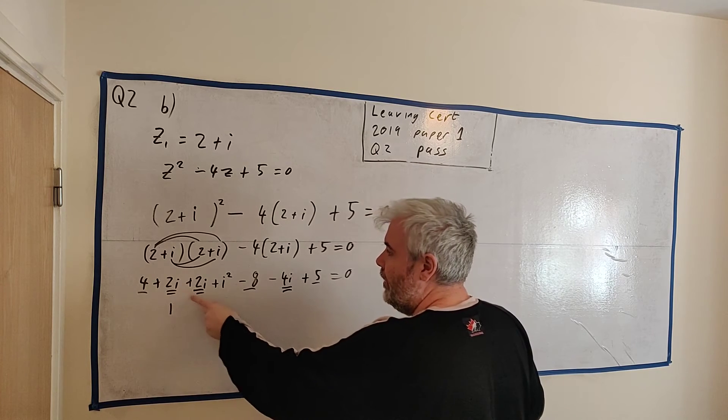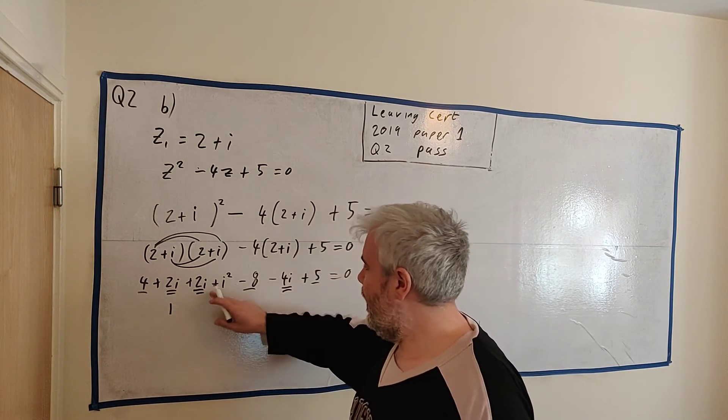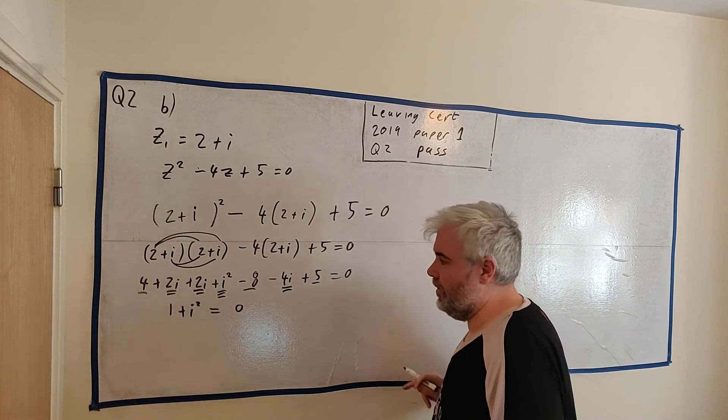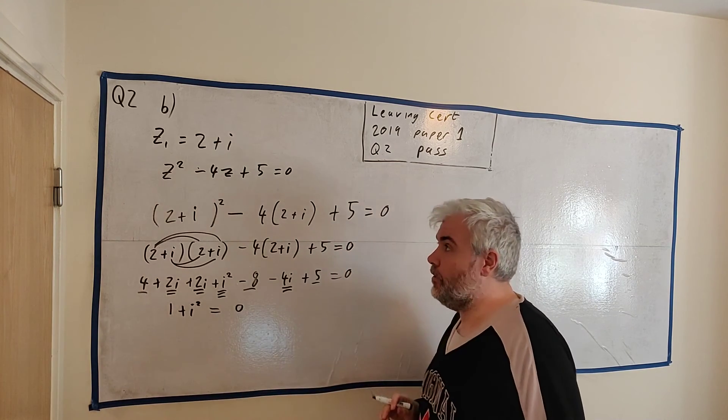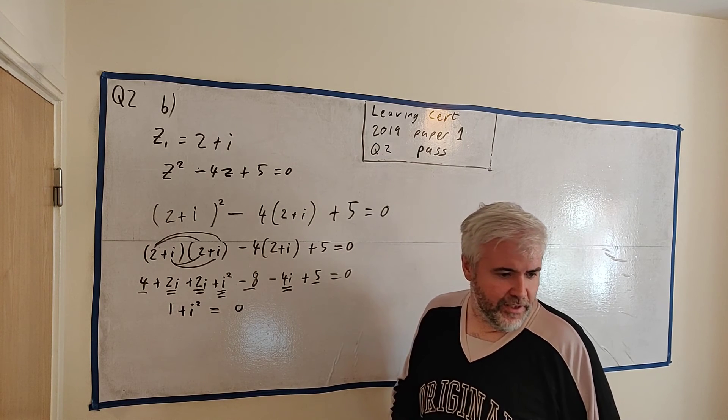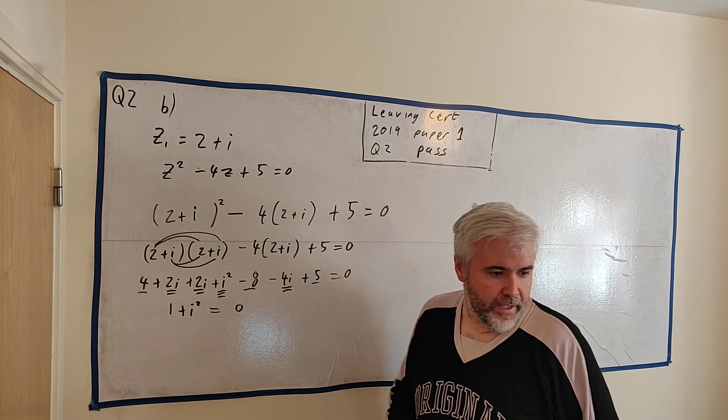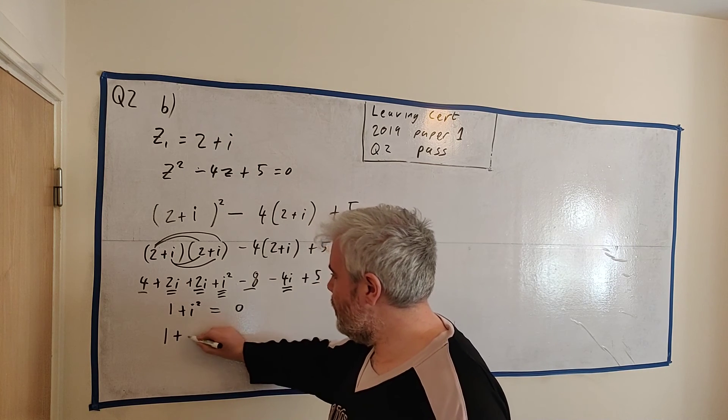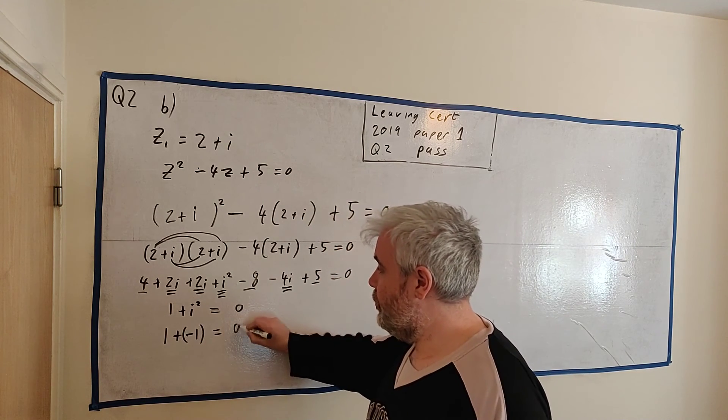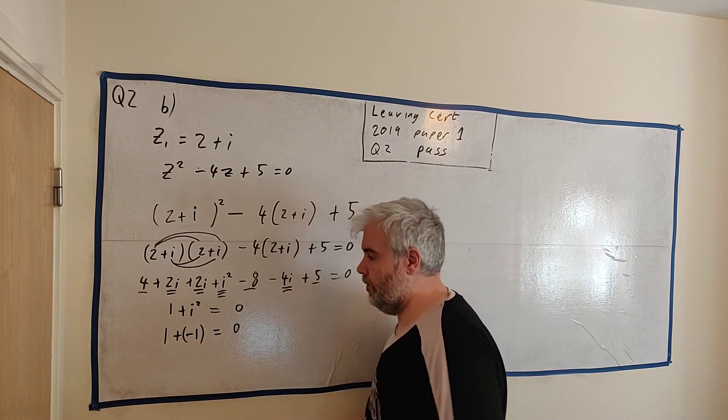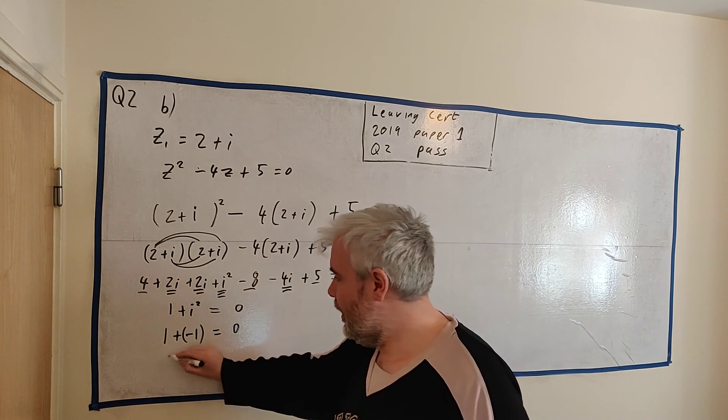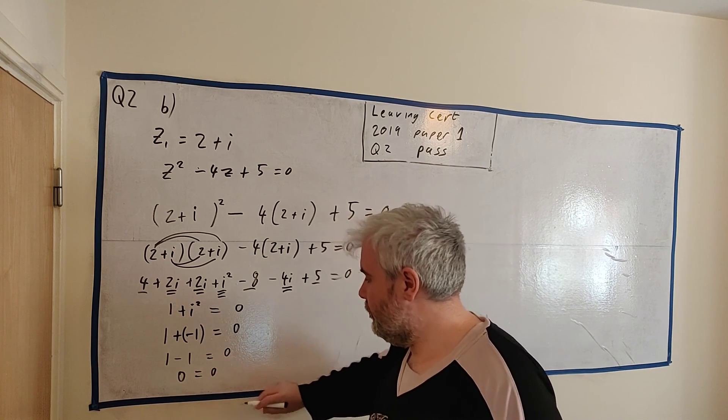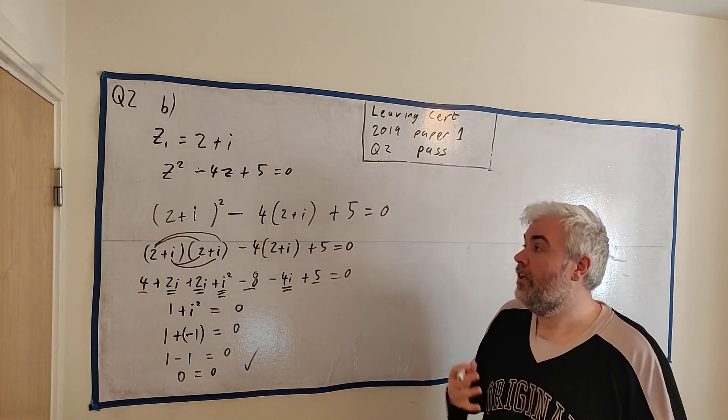Okay. And what's left? There's this guy here: i². So plus i² equals... 0 is still there. Let's see if this is true. What's i² equal? Something we should always remember. Do they tell us in the question? Yeah, they do. They usually tell us in complex number questions that i² equals something, but it's not something you should forget. 1 plus i² is minus 1. So instead of writing i², you can write minus 1. So what have we got here? We have—well, plus by a minus is a minus. And yes, 1 minus 1 does equal 0. 0 equals 0. This is true. We have shown that this is true, which is what they asked us to do.